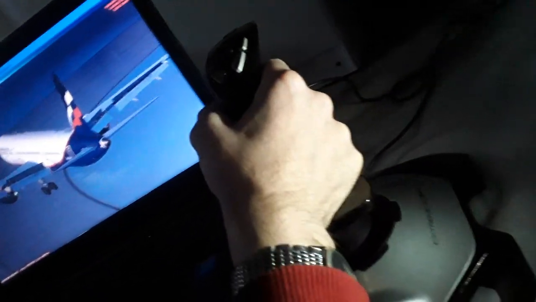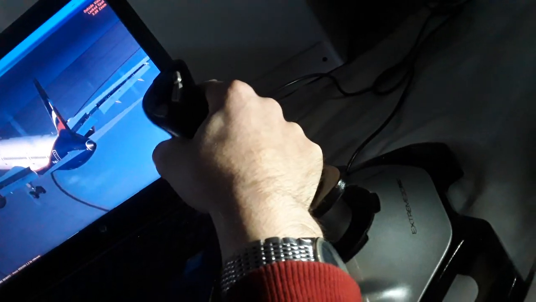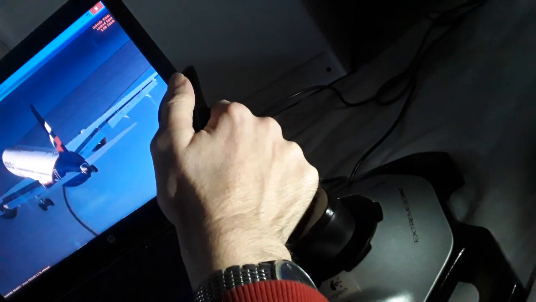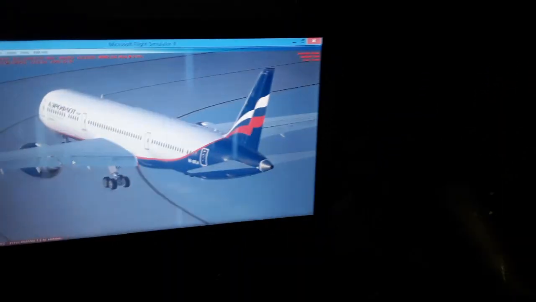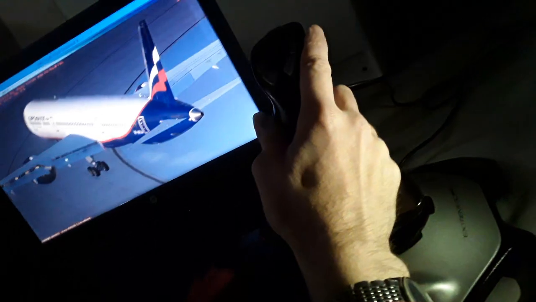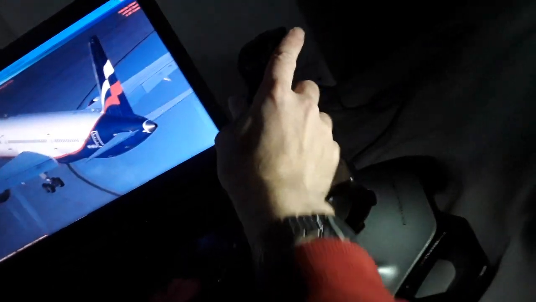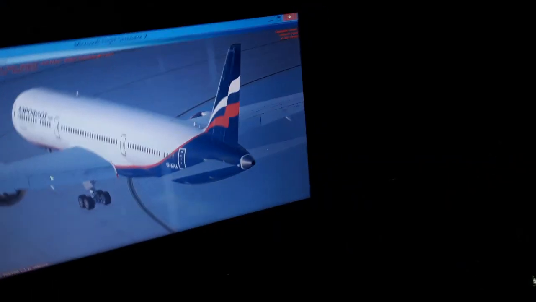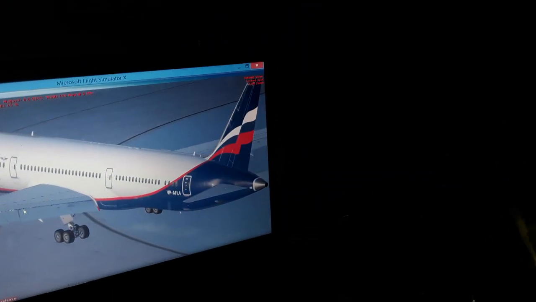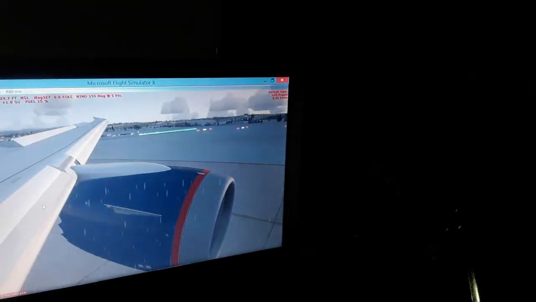Also on the outside, you can see the elevator for climb and descent, the rudder, the ailerons, and the spoilers on the left and right wings over here. So this is all the flight controls we need to know for controlling the aircraft in this flight. I'll show you now the rest of the systems of the Boeing 787.